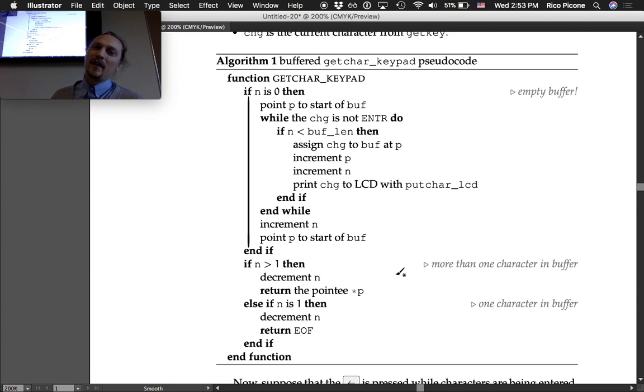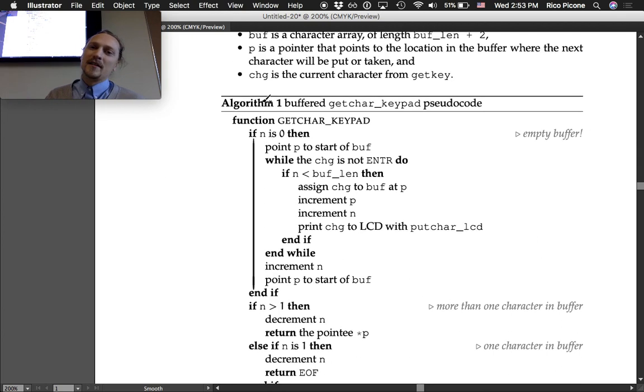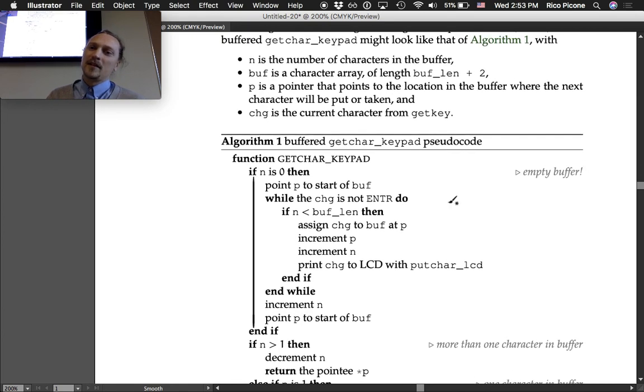So if n is 0, then do this stuff. n, remember, is the number of characters in the buffer. So if n is 0, it means we have an empty buffer, right? This is the comment I wrote over here: empty buffer. Then point p to the start of buffer.